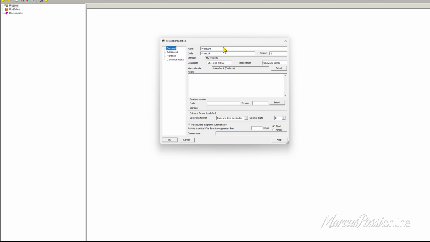General, name. The name is the easy name by which you recognize your project. My first project. Codes: you must have an ID, a unique identification for your system. I mean, my company, followed by the stage, in which phase my project is.